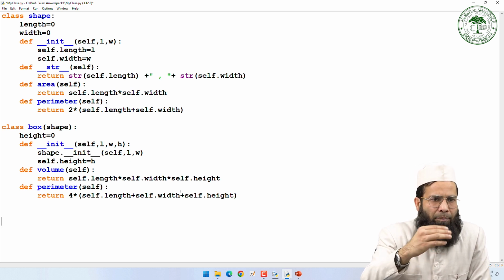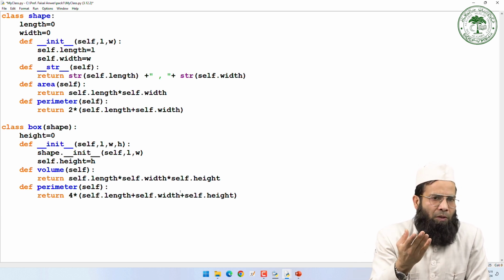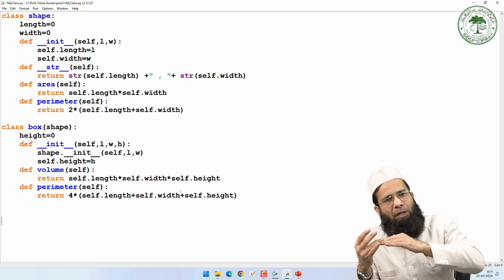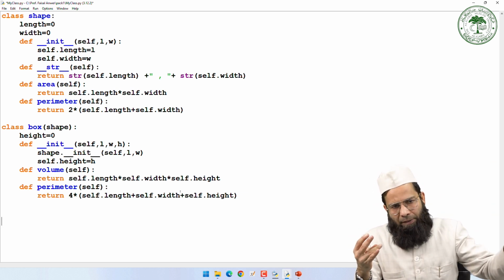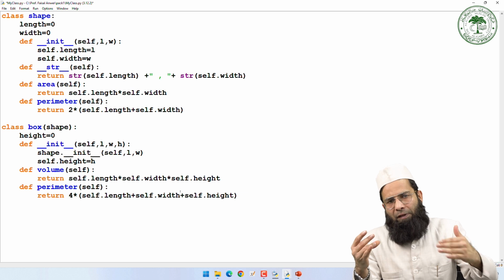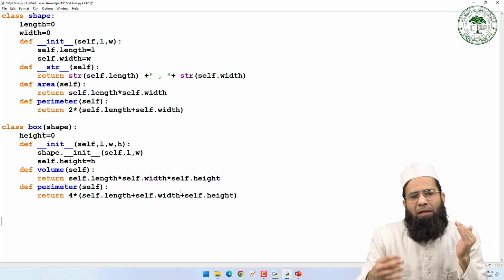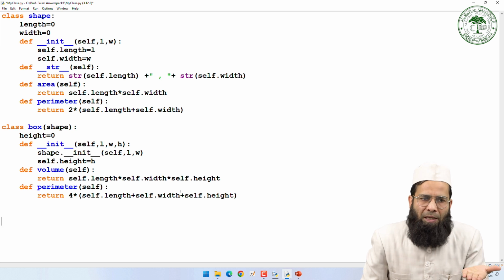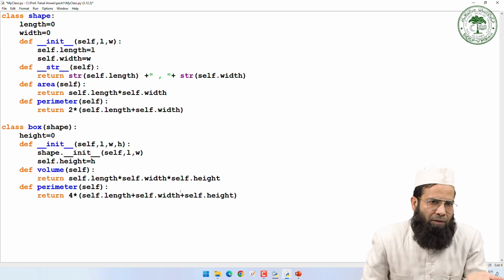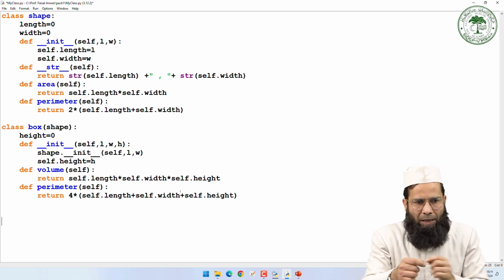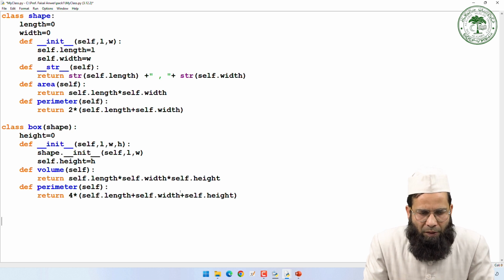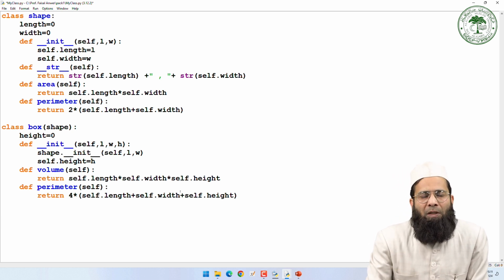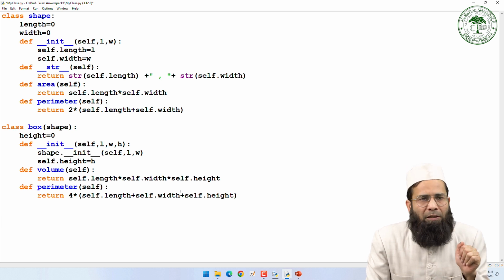Either I can make this a module and utilize this module in a separate Python file, this is one way. And the other way is I can use this class inside this Python file also. So I'm using this particular option here. I'm utilizing these classes, Shape and Box, inside this Python file only.